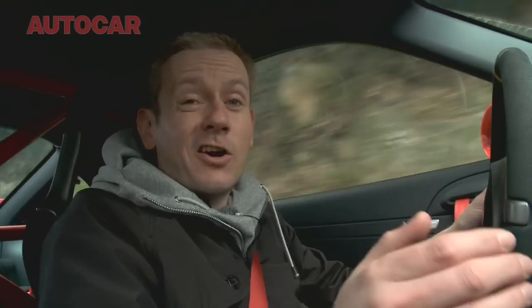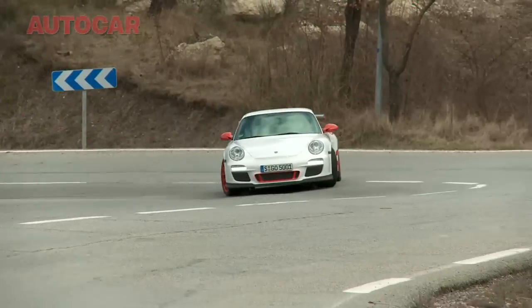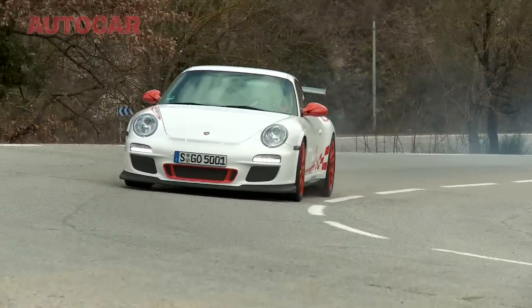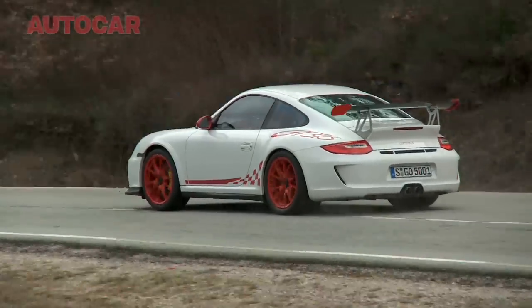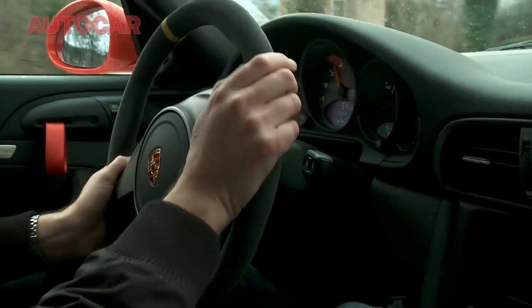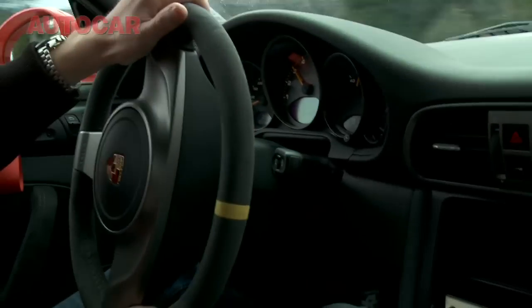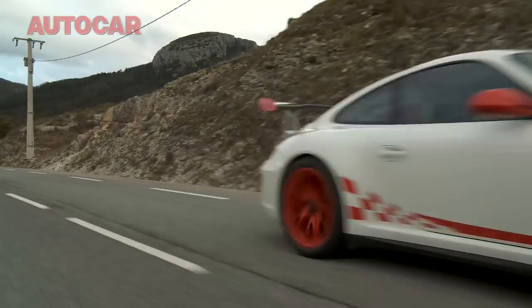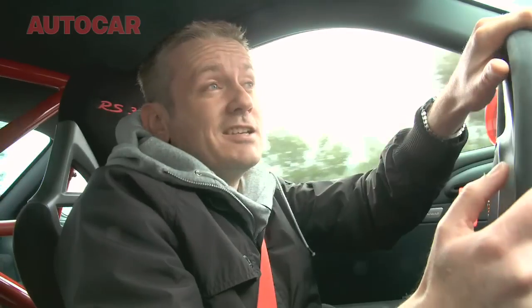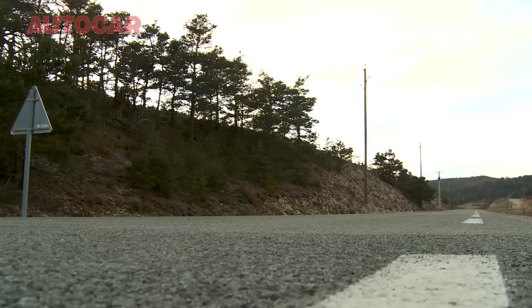It would be difficult to categorically say without driving the regular GT3 and the RS back to back, but from where I'm sat today, I reckon you really can tell the effect of that weight saving through the way the car drives and particularly through the steering. Now the RS engine gets the same torque as the regular GT3, but it is produced at a higher RPM. So you have to work a little bit harder to get the performance, but that is not a chore at all, because this engine is just sensational when it gets up beyond 5000 revs. It just zips around to the red line and in this version it's just that little bit more punchy at the top end.